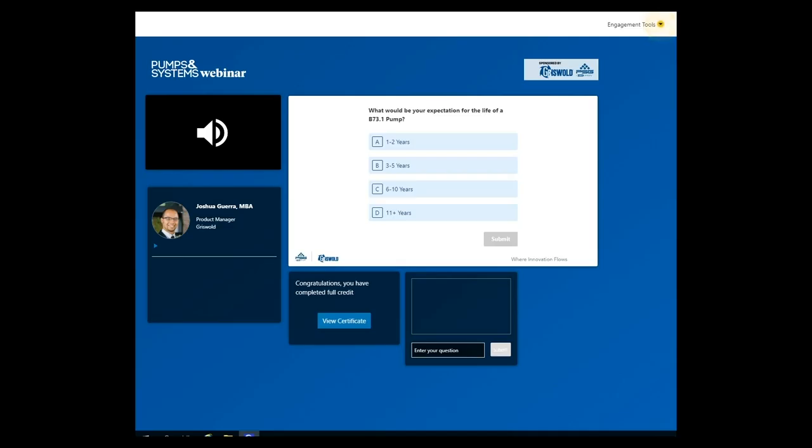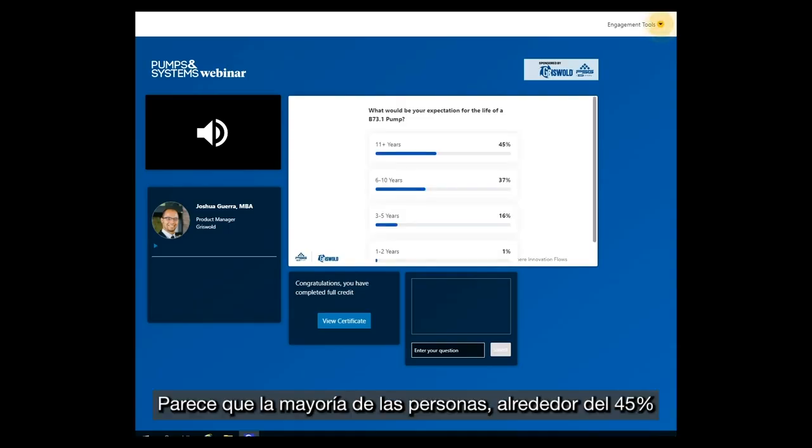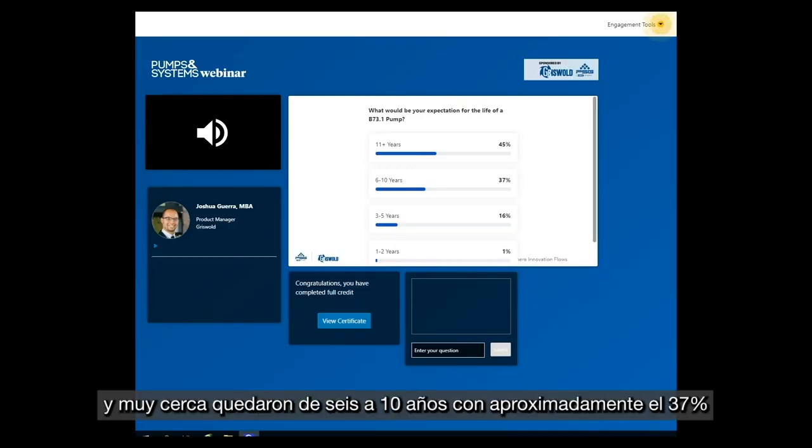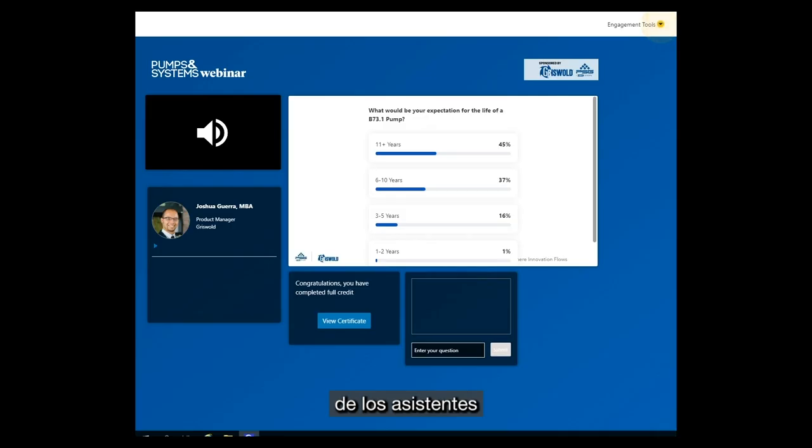Just keep those coming. Okay, great. So it looks like most people, about 45%, said 11 plus years, and close behind it with 6 to 10 years is about 37% of attendees.